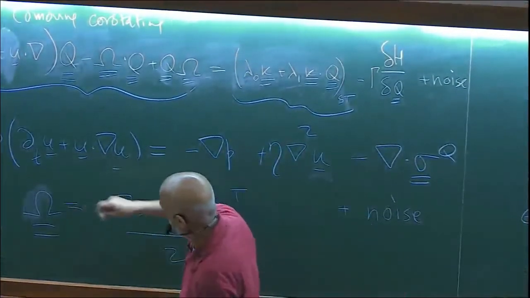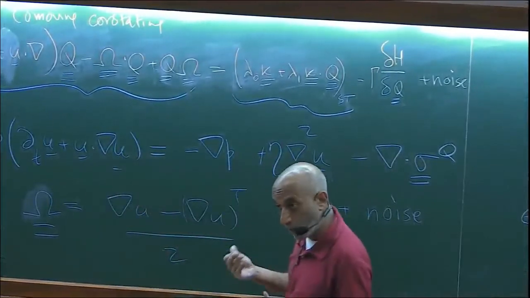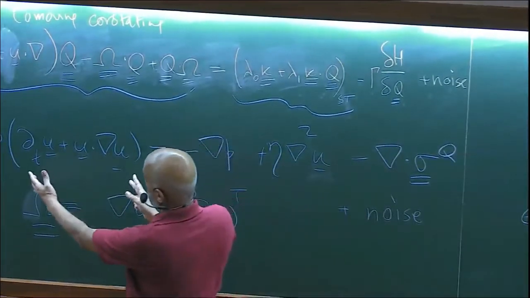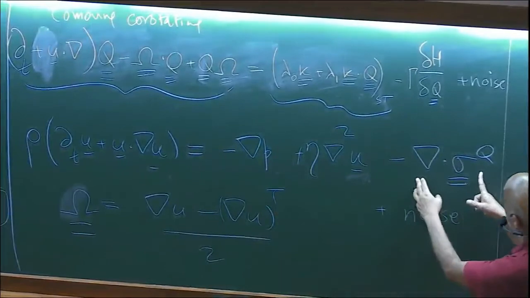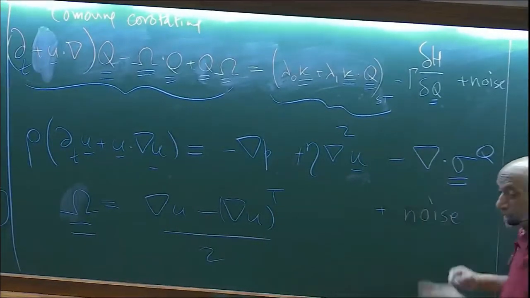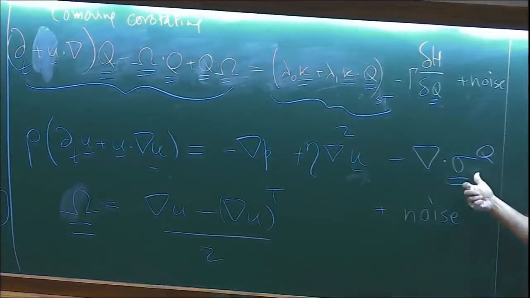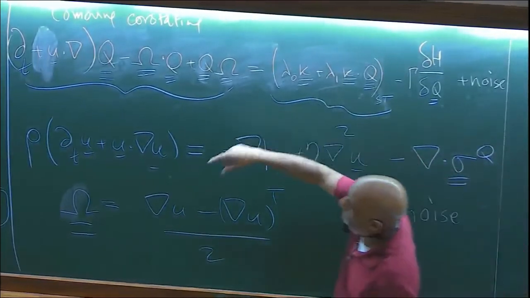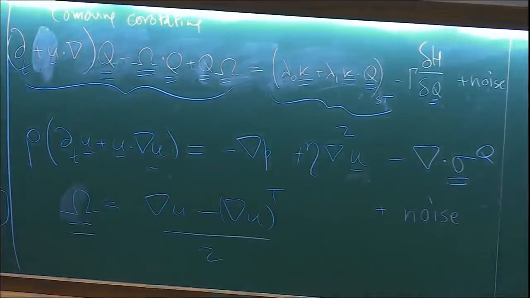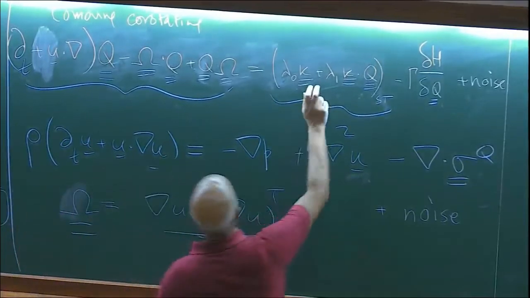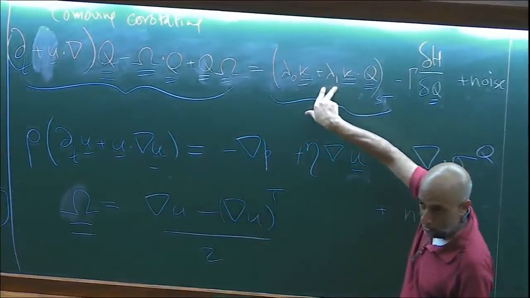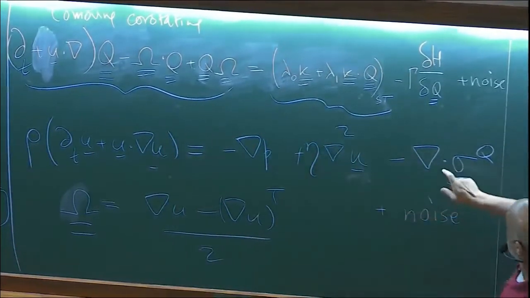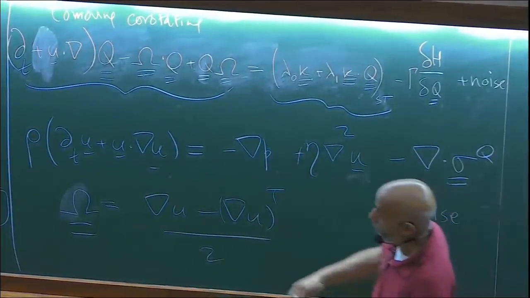Second bit. This is the equation of motion for a fluid about which I've talked reasonably often. This is the material derivative. This is pressure gradients. This is viscous damping. And this is everything that the orientational order parameter does. If it is a thermal equilibrium system, this would contain a term corresponding to this. Remember, viewed in another way, this part of the dynamics comes from Poisson brackets between Q and P, as does this part of the dynamics. Likewise, this part of the dynamics, actually, this part too, comes from the Poisson bracket between Q and the velocity field, as does this part of the dynamics, if I didn't worry about the active stuff.